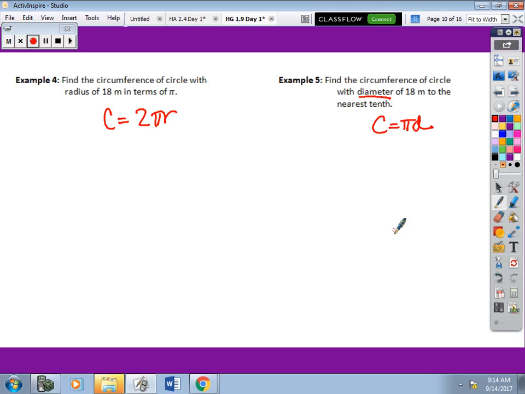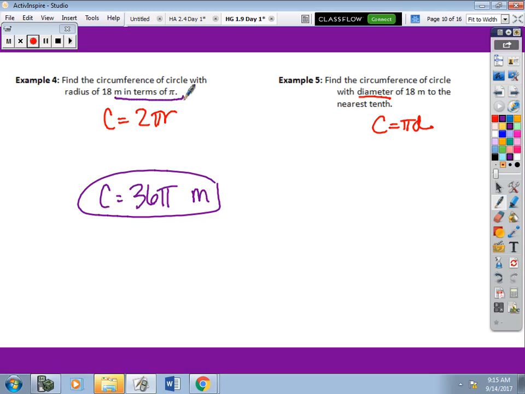So the directions for number 4 changed. It said just leave it in terms of pi. So you didn't have to do the decimal approximation for pi. So who can tell me what they got for number 4 with correct units? So circumference should be, Marquise? The circumference equals 41 inches. I want it in terms of pi. So I think you typed it in your calculator. What did you get before you typed it? 36. Good.